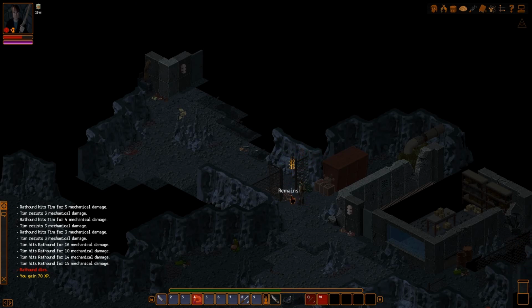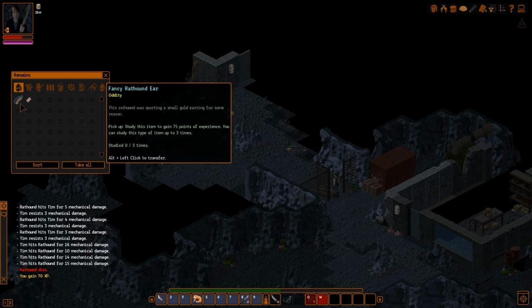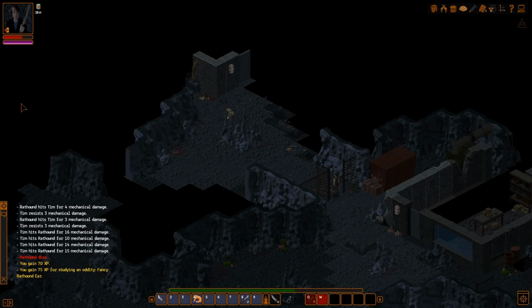You like it. In the face. We get a tissue sample, partially decomposed rat hound tissue sample, and an animal heart. Fancy rat hound ear. This rat hound is sporting a small gold earring for some reason.